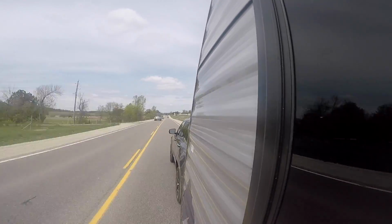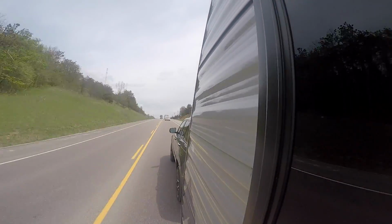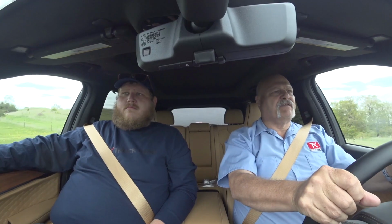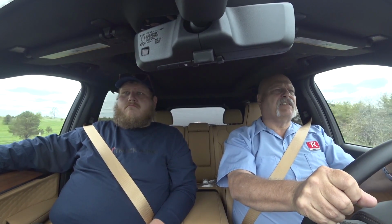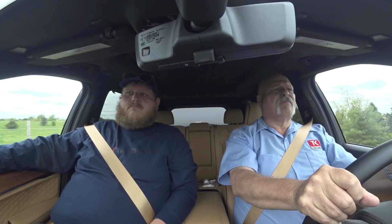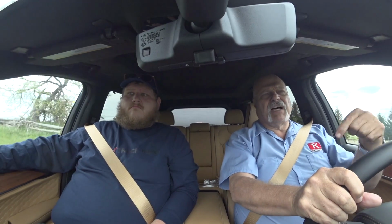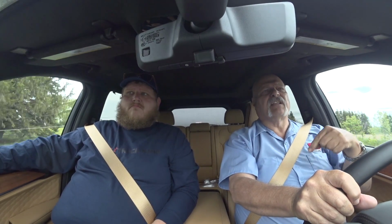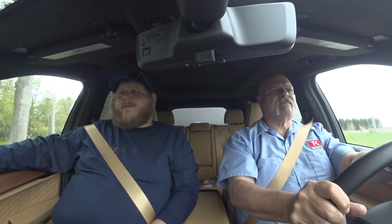You know, not everybody is a truck guy. And in the last decade or so, there's been this attitude that if you tow, you need to own a truck. But the reality is there's guys out there who are never going to use a truck bed. So to buy a truck just to tow, you don't have to do that if you buy this. This is your vehicle, and it works really, really well. Yeah, I absolutely would agree with that.